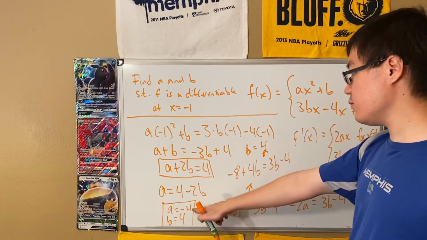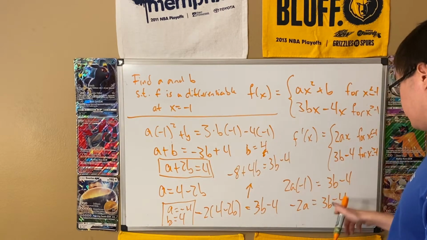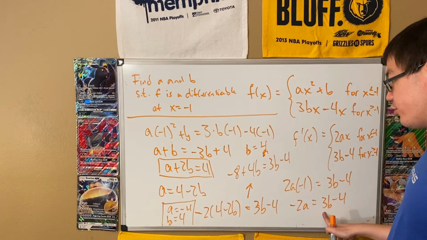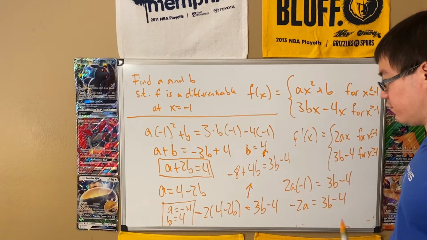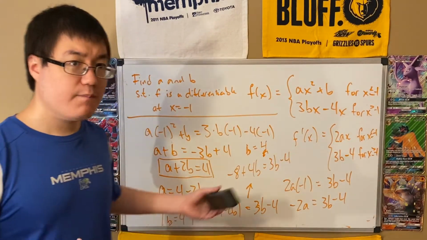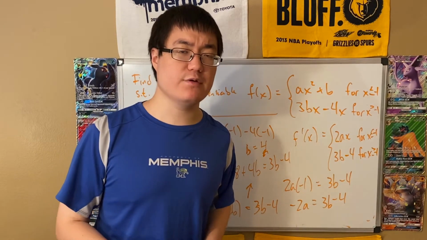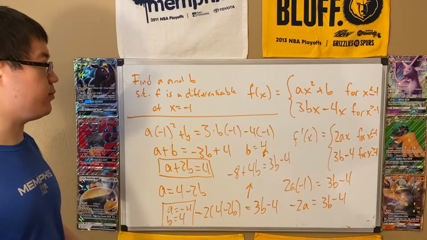That seems like it's going to be right, because negative 4 plus 8 is 4, and then what was our second equation? This guy right here. 3 times 4 is 12. 12 minus 4 is 8. Negative 2 times negative 4 is 8. So it looks like we have the right thing. I'm assuming that this is right. But this work has been very convoluted. So let's talk about what we did. Let's recap this, and then we will be good to go.